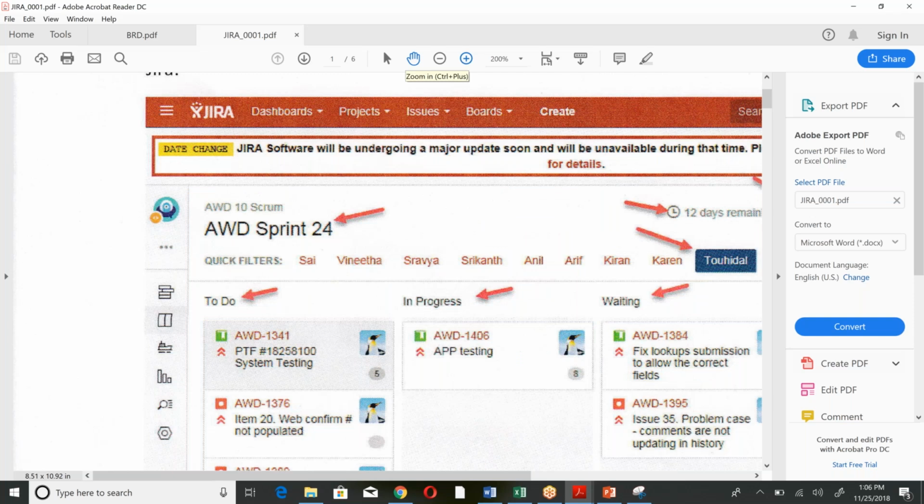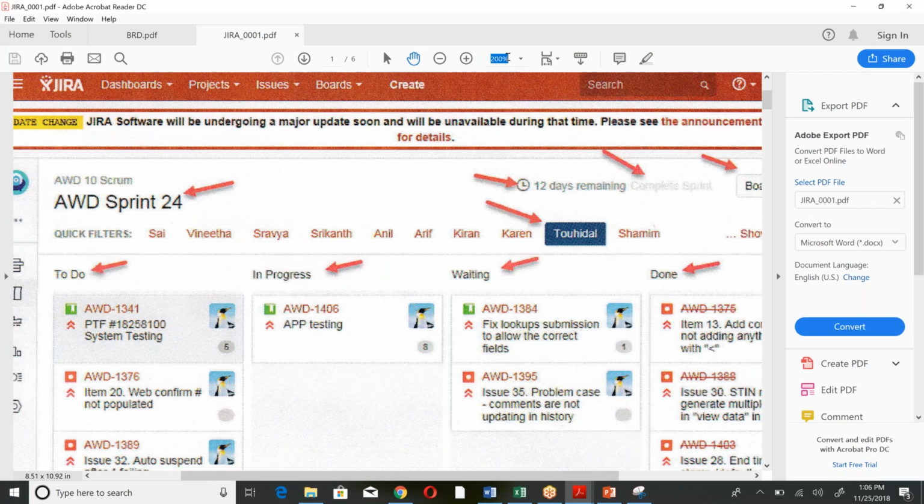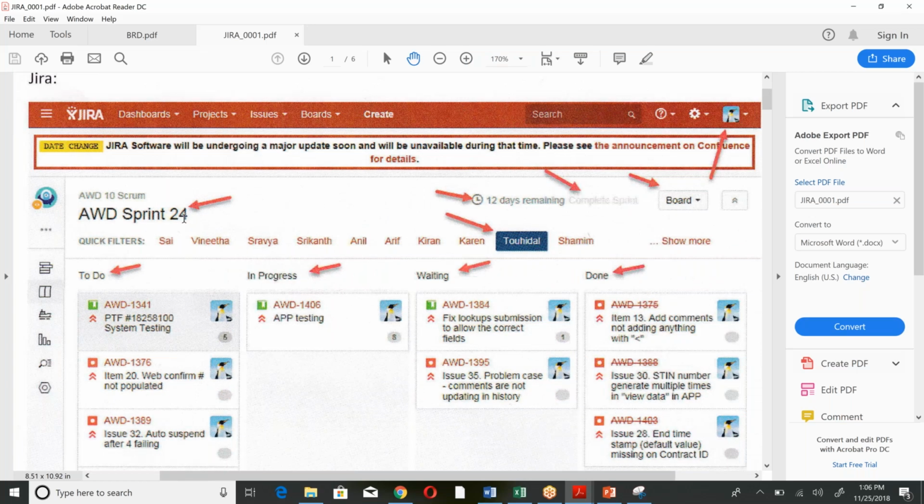Okay. So this is your JIRA board. JIRA is a tool, like Rally. This is the JIRA board, and this is called the dashboard. On the arrow is the sprint number, which sprint is running. This is the application name and sprint number, and here are the 4 columns.